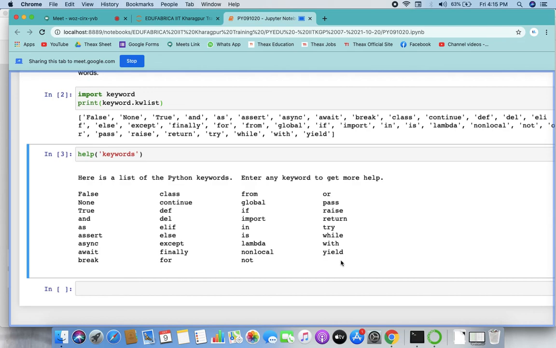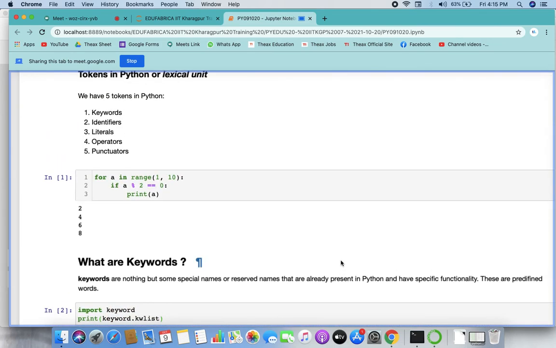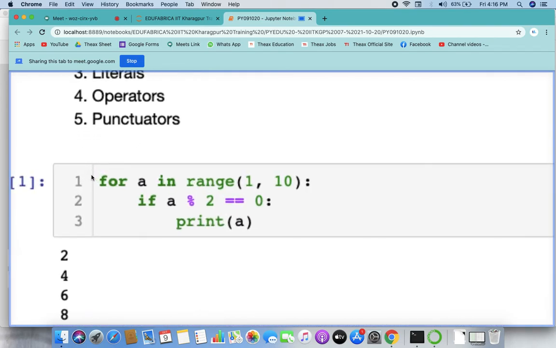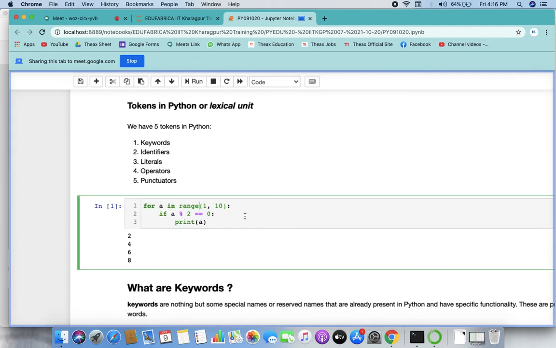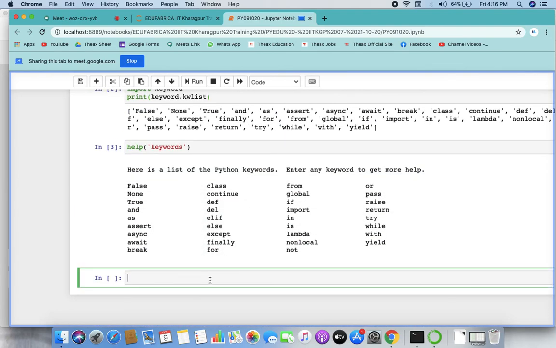One more thing, in Python, whenever you see a bold green color, like when you work in Jupyter, a bold green color will give you a keyword. You can see light green, not bold, and this is a bold one. So these are the keywords. These are not the keywords. These are the functions. All right. Let's move further. So these are the keywords, right?